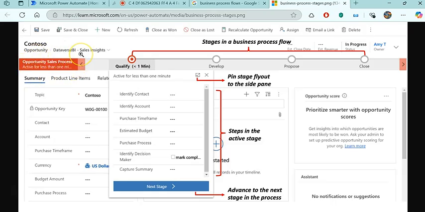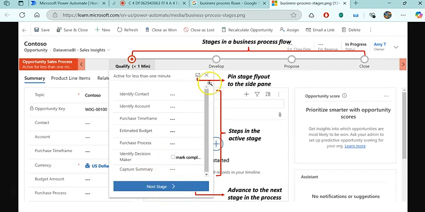So this is a business process flow for a process called sales process opportunity. So sales, they are acquiring a sales lead, a sales opportunity, and these breadcrumbs that you see over here are called stages in a business process flow. So I was giving you an example of HR onboarding. Here you can see the sales process opportunity where the first stage is qualification, where they will identify a contact, identify the account, perhaps estimate the budget. You can add some text boxes and check boxes here, and once finished you can go to the next stage.